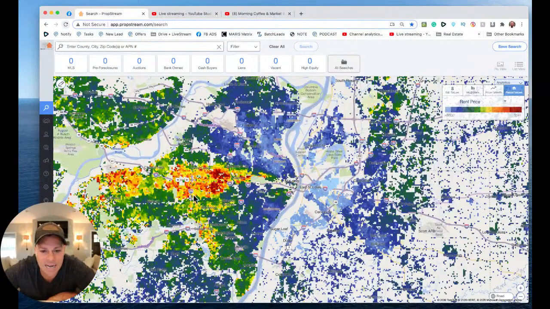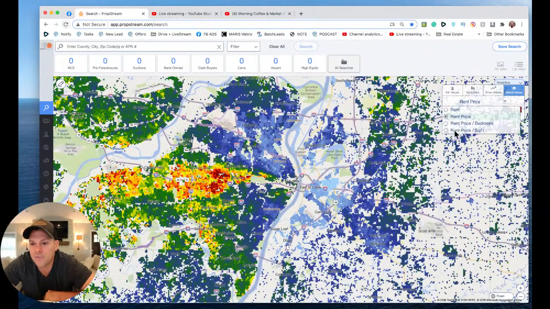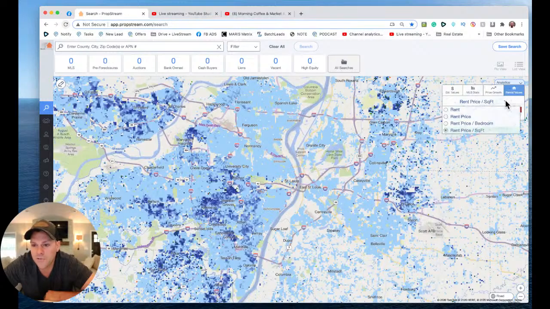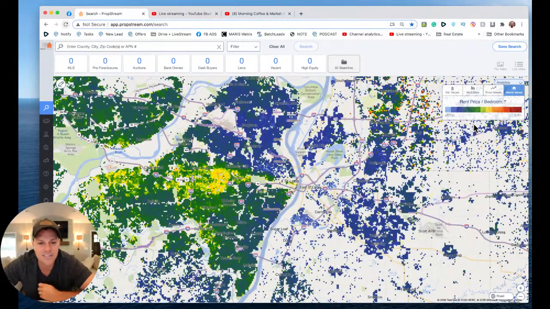You can see there's that big pocket right there in the middle, and then a little bit over here in the Wildwood Chesterfield area. And these properties are going to rent for a whole lot more than the ones up here that are light blue in the North City area or the South City area, because the value of those properties is also going to be higher. Now, if I wanted to do a rent price per square foot, this again, it just color coordinates it. So, there's no right or wrong way to do analysis. The idea here is to study your market and study it often and figure out the areas and the neighborhoods of the places that make sense for you to invest.